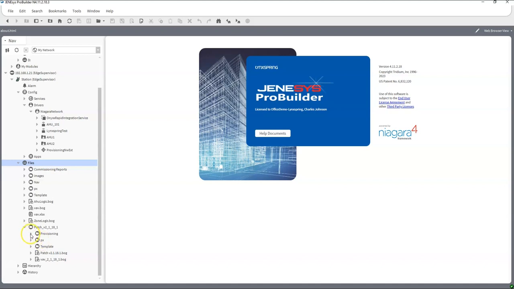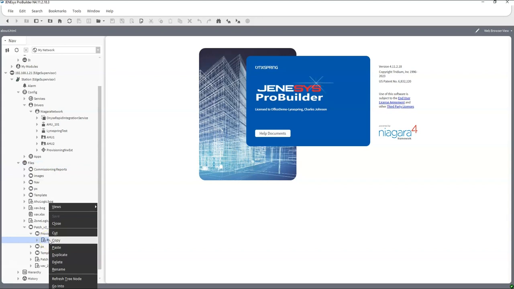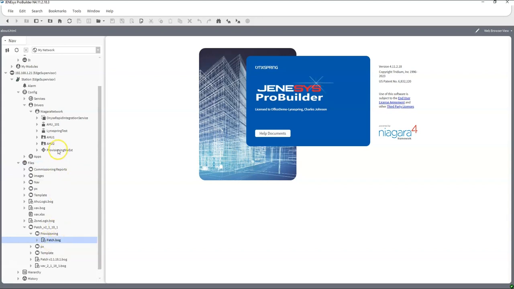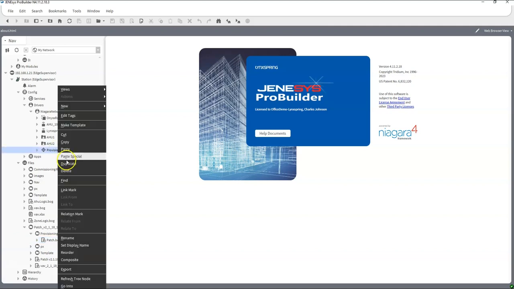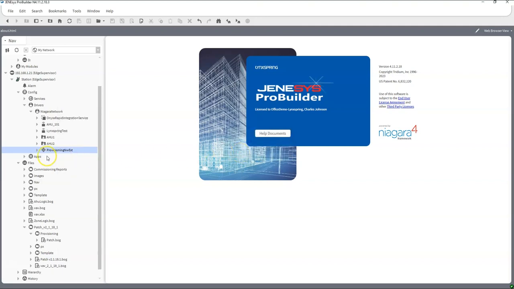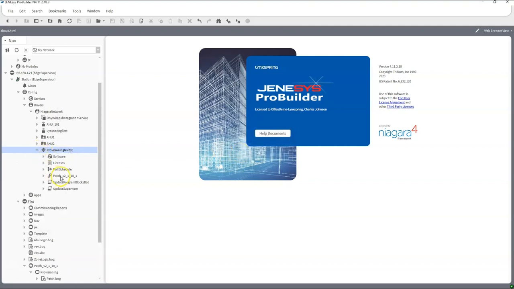So what we're going to do is expand this provisioning folder. And we can either expand this patch.bog, or we can just right click and copy this, and paste it into the networking extension here. And when we do, it gives us these three steps here.